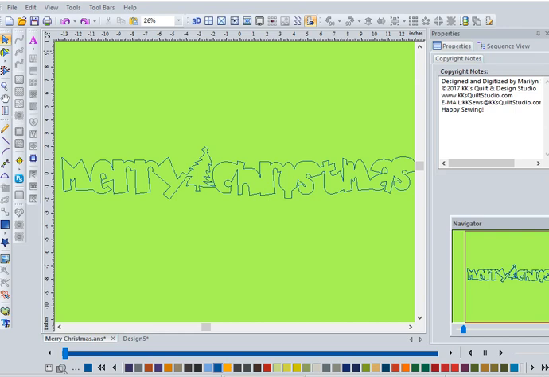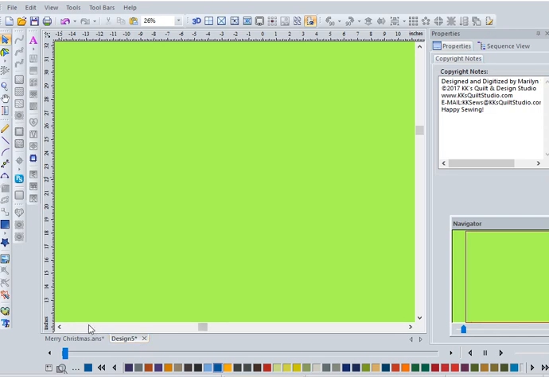So this week I did this little Merry Christmas lettering. You can put it in a border or across a placemat just to get you started. You may already have your Christmas things put away, but this will give you the technique. So let's open a fresh design page and get started.